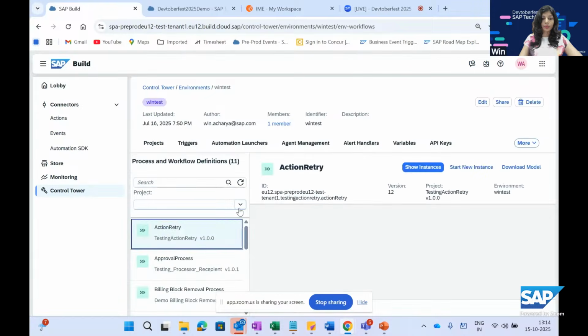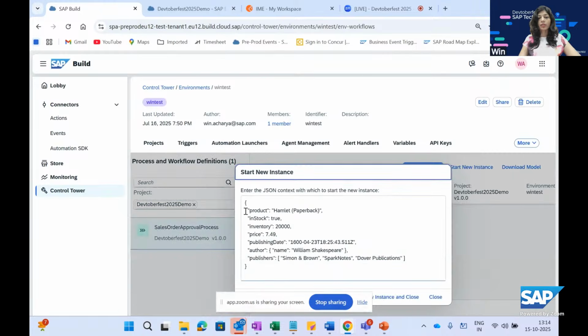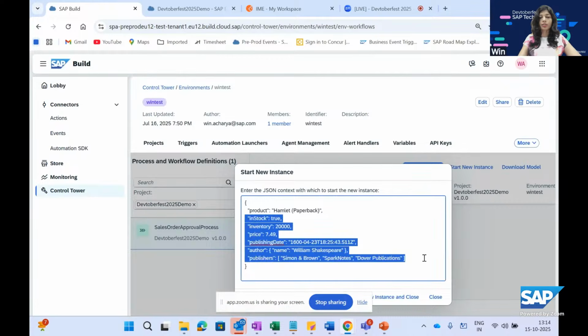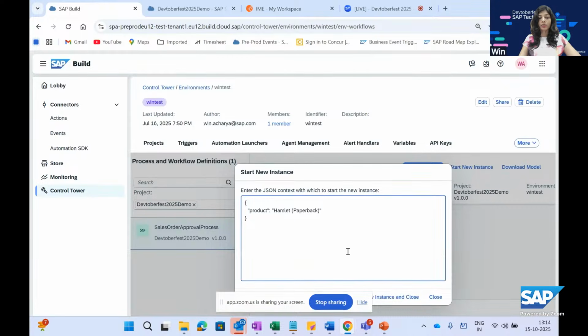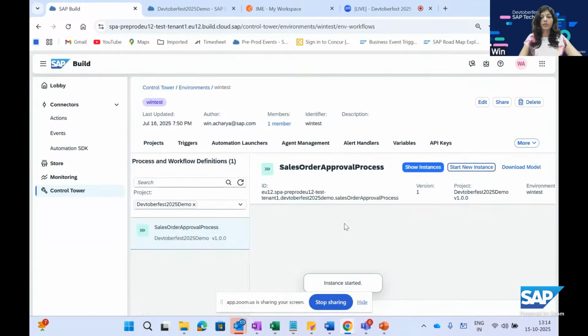Let me check 2025 demo and I can say start new instance. Here I already have a context. I can remove the context and I can also start here. This is the easiest way if you want to just try and test your process. Okay, so sales order 983 and I'm starting.